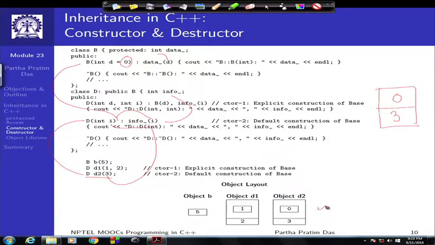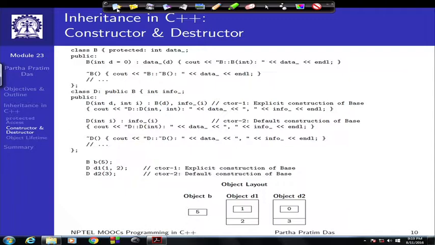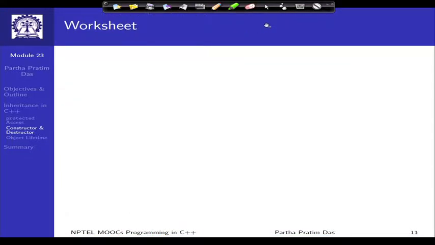So, here I have shown this layout. You could take different examples and try your layout and get convinced how these constructors work between themselves. And similarly, the base class will need to have a destructor, and the derived class will need to have destructors. Now, with that, if we just try to trace these messages that we have put, in the next slide we will try to do that.